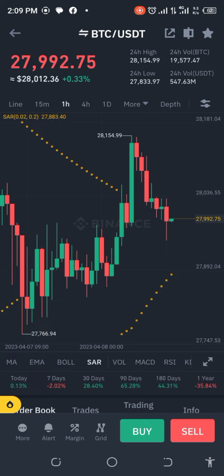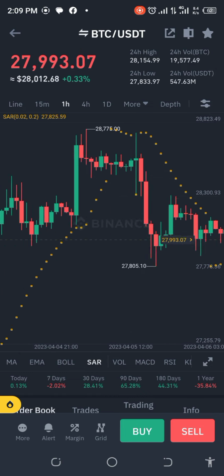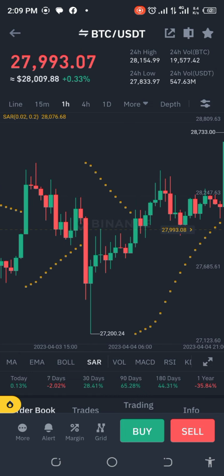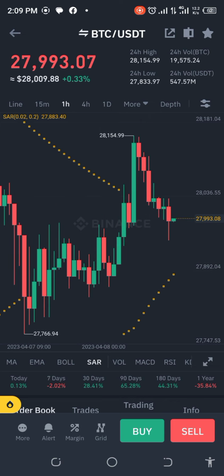I'm going to be talking about the parabolic SAR and quickly explain what it's all about. I'm using the BTC USDT charts to show you some examples of how this works. And why do I think it's one of my top favorites? There are quite a number of indicators, but why would I choose this above others? You'll get to know about that. So let's start by talking about what a technical indicator is.